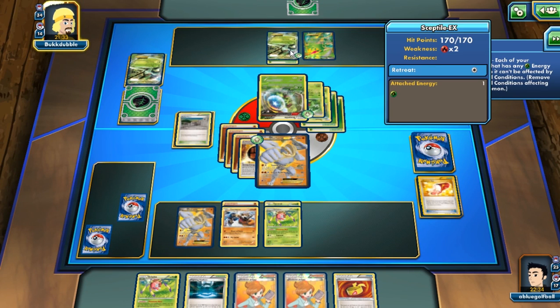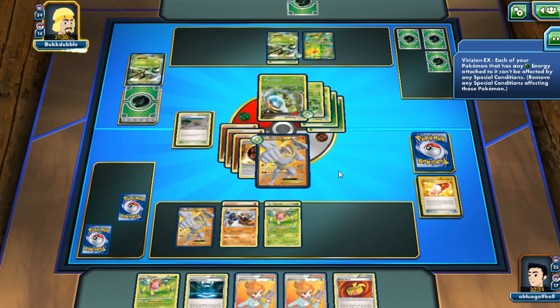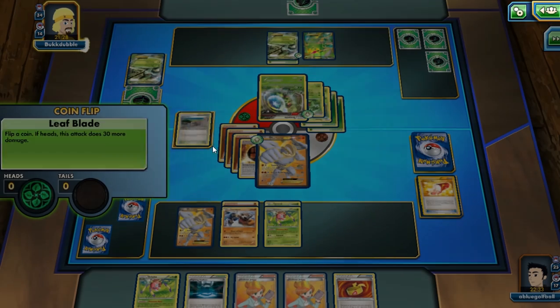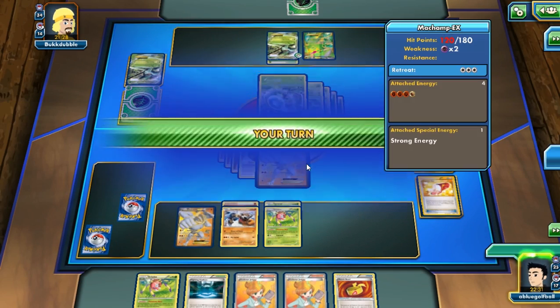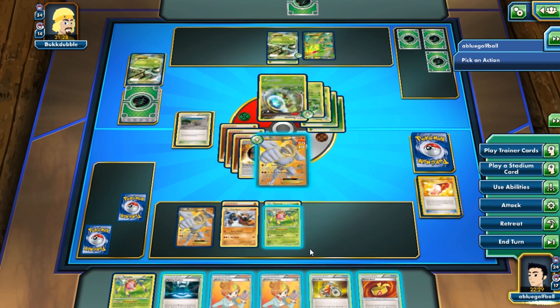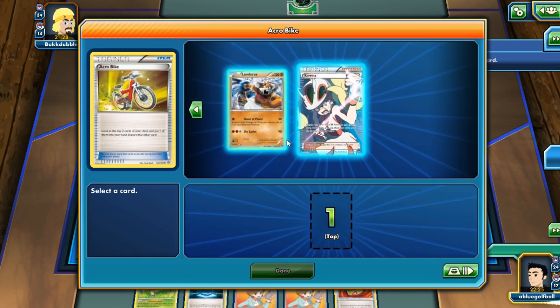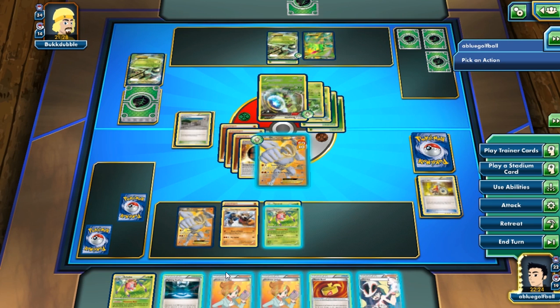My opponent opted to power up the Sceptile EX here on the bench, and it looks like we may not see the Mega Sceptile EX at all. We get hit for 60, but that won't be enough to do it. So let's just go ahead. We're going to go for the Acro Bike here. Let's just hang on to the Carmine, I guess.